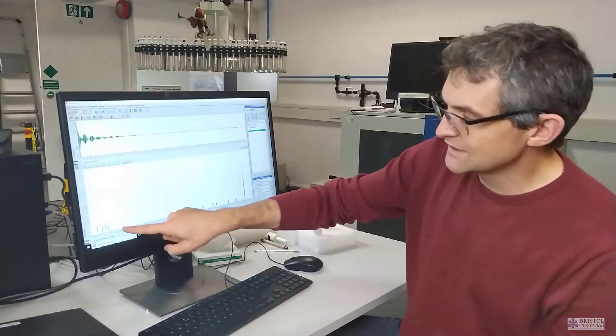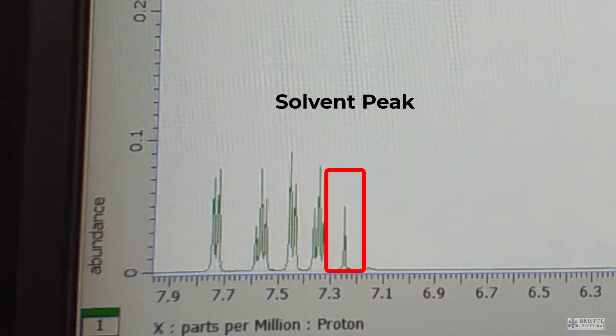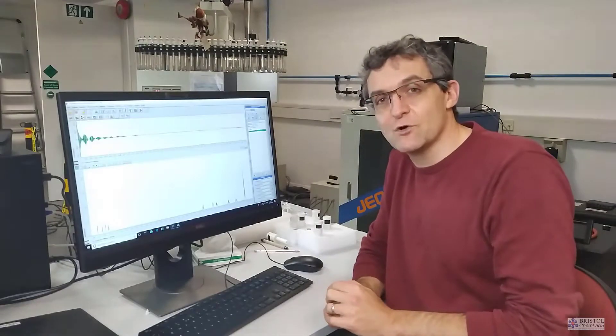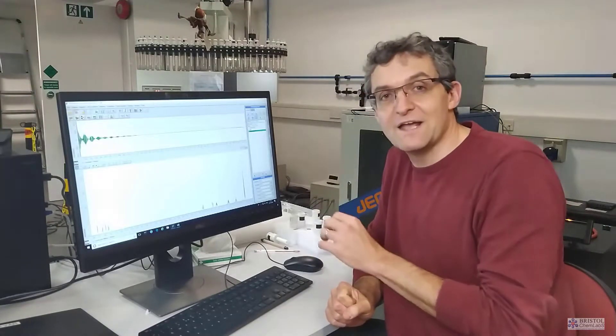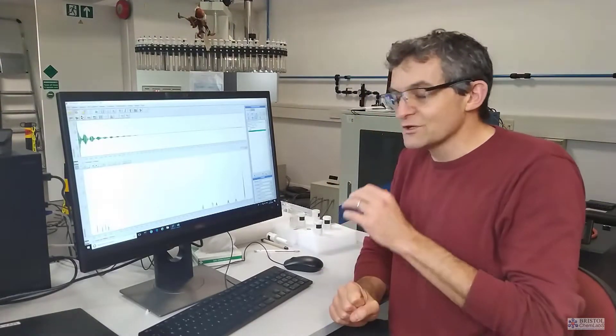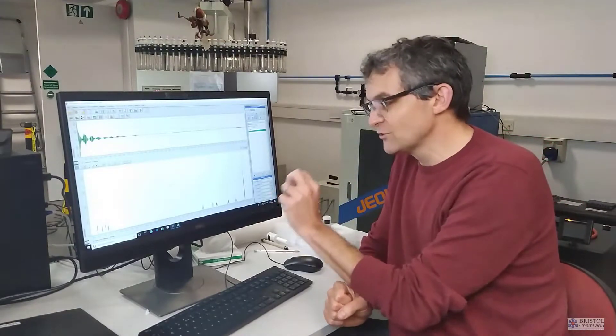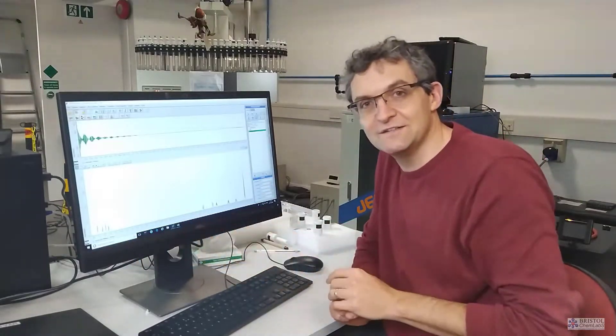One of them, this little spike down here, is the solvent. That's some residual protonated solvent that is remaining in the deuterated solvent that we added to our sample. The other 10 signals come from the compound that we dissolved up in that solvent. And what's really cool about NMR is every single one of these signals tells us the story.